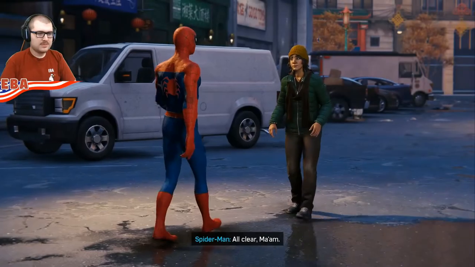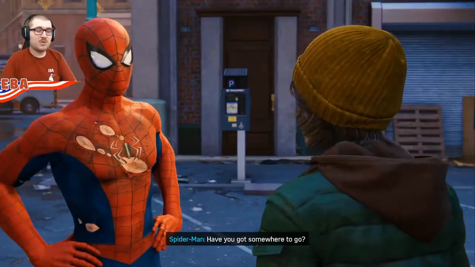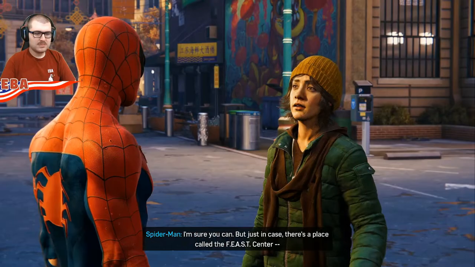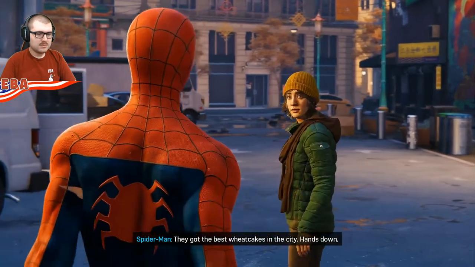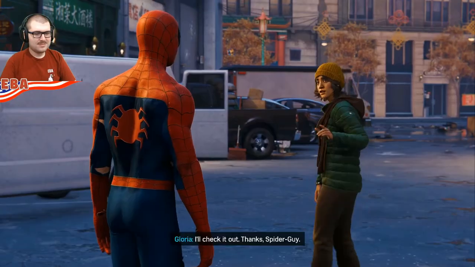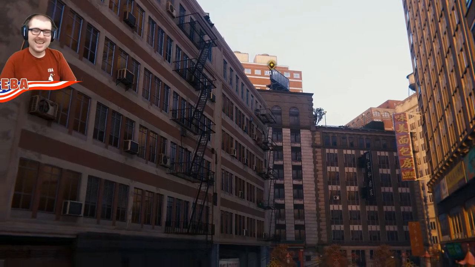You okay? All clear, ma'am. I knew Jameson was wrong about you. You're a little weird, but you got a good heart. Being normal is vastly overrated. Have you got somewhere to go? I can take care of myself. I'm sure you can, but just in case, there's a place called the Feast Center. Seen it. I don't want charity. They got the best wheat cakes in the city, hands down. Mom used to make those. I haven't had any in a long time. I'll check it out. Thanks. Spider guy. It's Spider-Man. You gotta keep that branding.